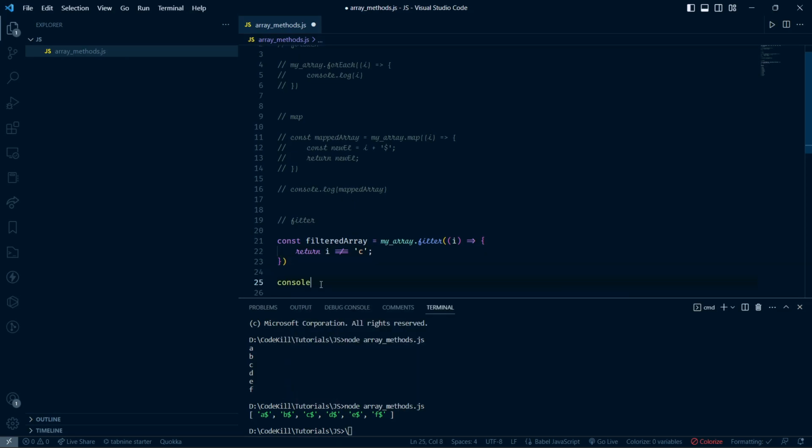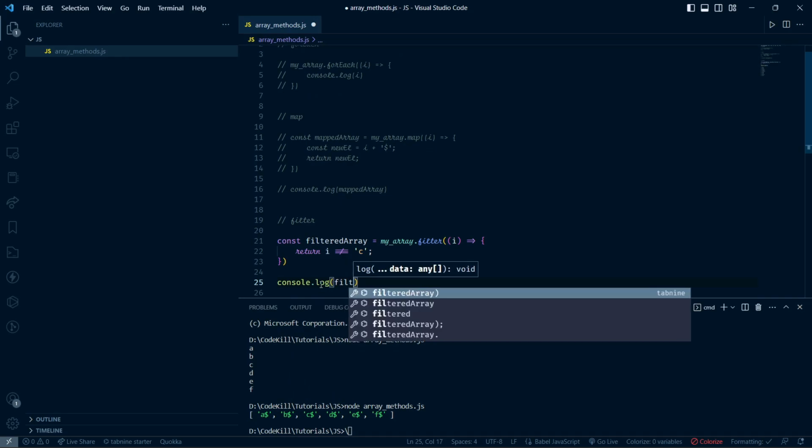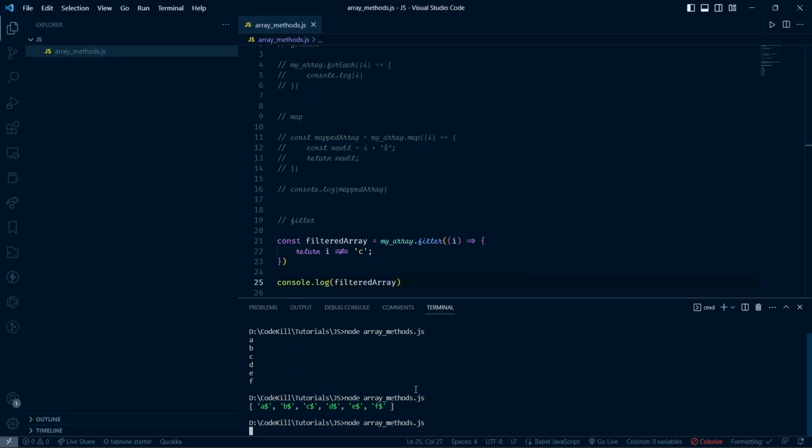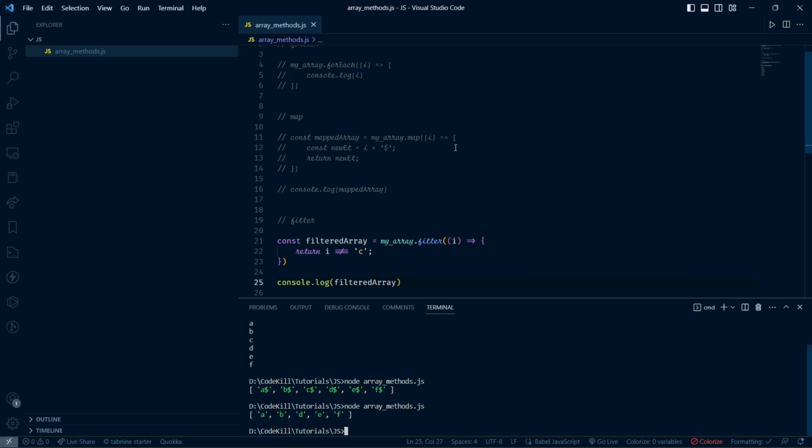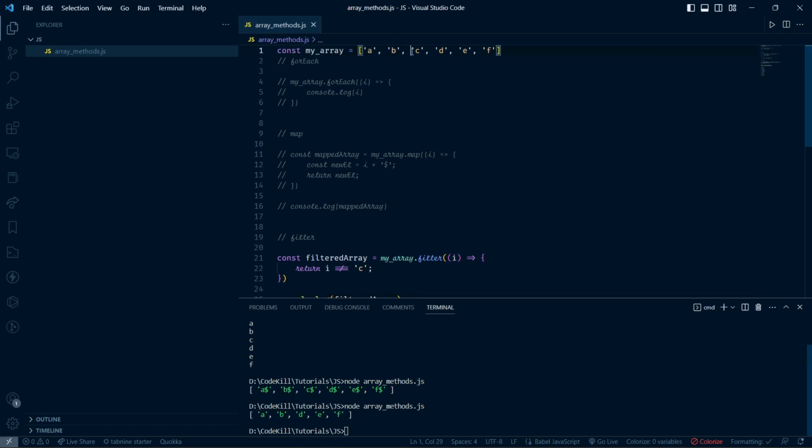So now if I console log this filtered array, you will see something like this: A, B, D, E, F. There is no element like C, right? So that's how it works.